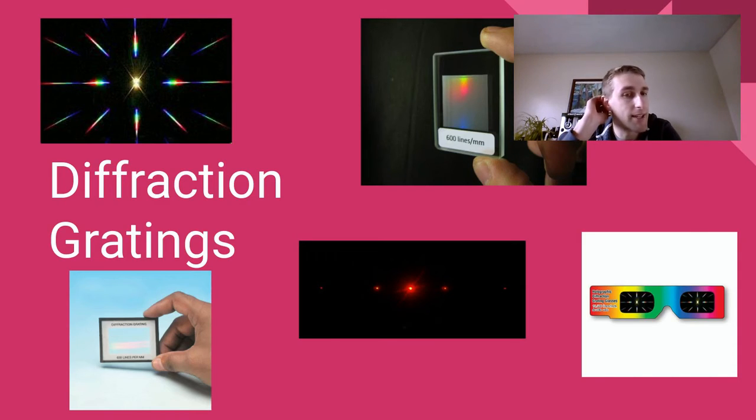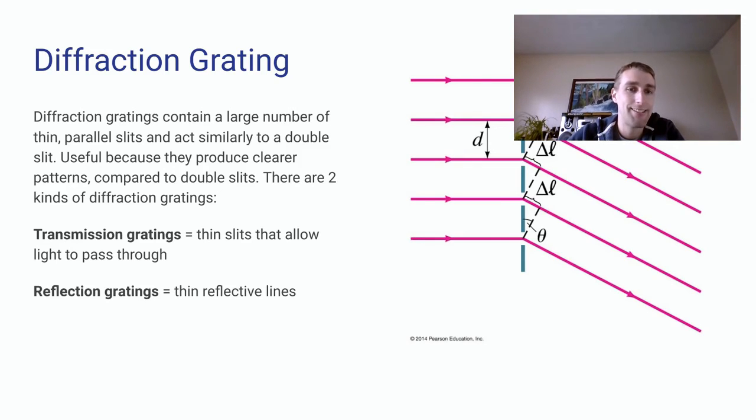All right, last thing we got to touch on is diffraction gratings, which you saw when we did intro to optics lab stuff last week or a couple weeks ago, depending on when you're watching this. A diffraction grating is similar, except it's not one slit, it's not two slits, it's a ton of slits together right next to each other. You can see this one here is labeled as 600 lines per millimeter, or the equivalent of 600 slits lined up next to each other for every millimeter of the diffraction grating that you're looking through, which is a lot.